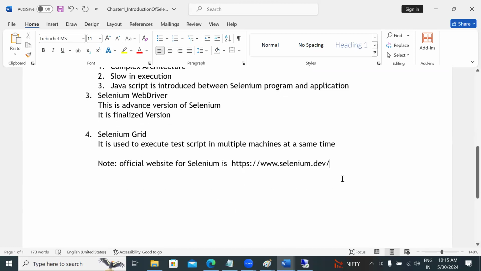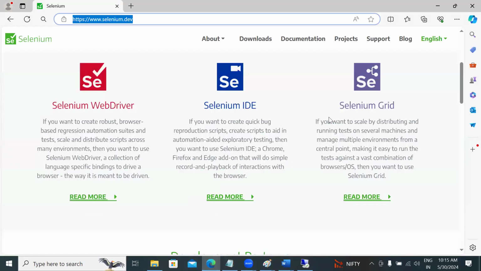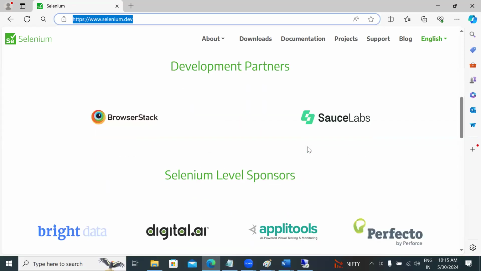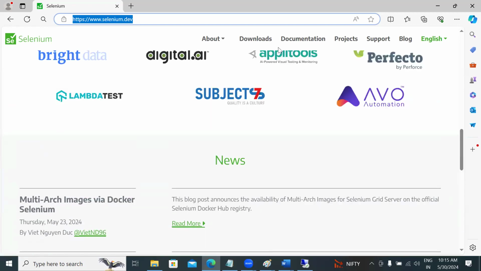Whenever you want any information, you can open this website and find it. Where is my WebDriver? Downloads.